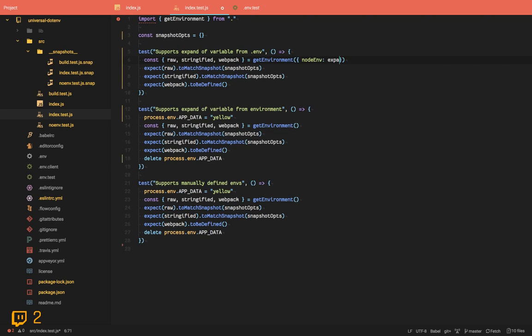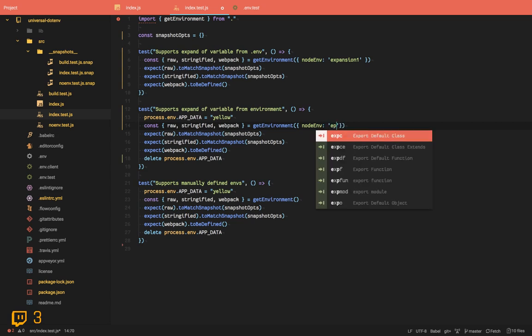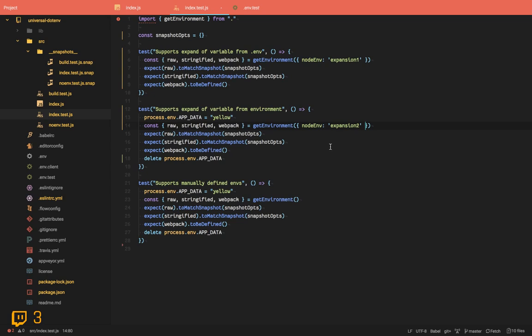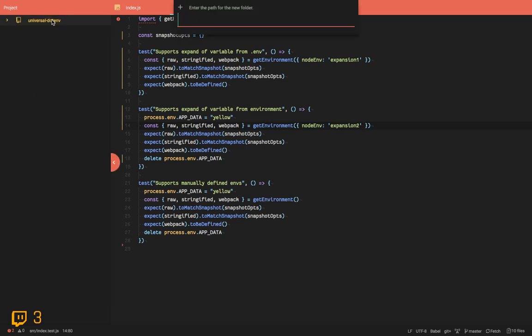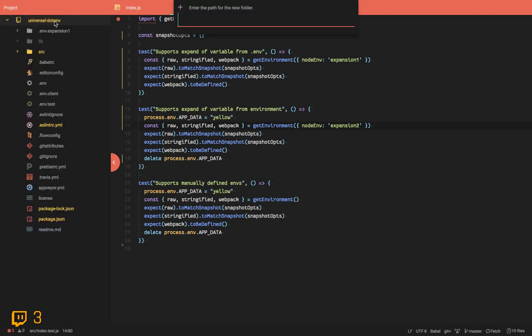No, I meant add a new env.expansion to test the expansion only: expansion 1, expansion 2, env.expansion 1 and env.expansion 2.